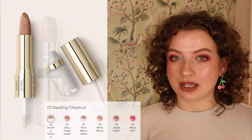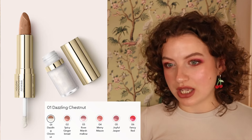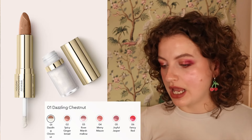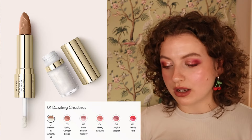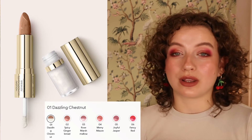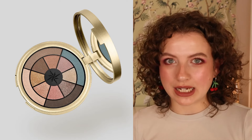Then we have the duo lipstick and gloss sets — they do these a lot and I feel like they sell really well. I quite liked the shades available and ended up buying Spicy Gingerbread. It's such a beautiful duo — it makes your lips look so juicy and is really comfortable. I really like this. During the day I was wearing it I kept looking at my lips thinking, wow. Then we have the eyeshadow palette that a lot of people were excited about. I did a look with it — formulas are quite nice, but the layout makes it a little difficult to use.